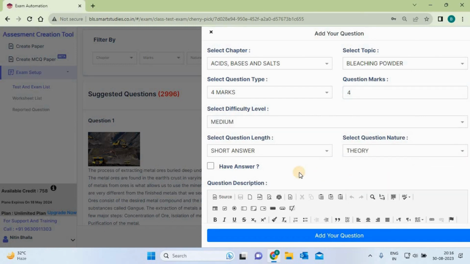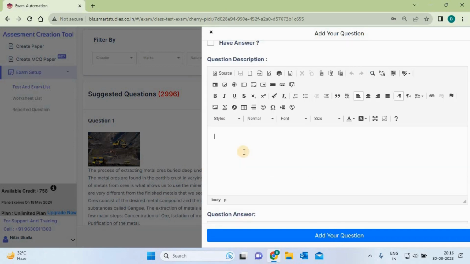And if you wish to include your answer in the answer key, have a check over this box. However, if you don't want, that's fine. Leave it unchecked. Below, you're going to get a space where you can type your own question. Above, you will see some of the virtual symbols that you can utilize for mathematics and science. And the best thing is that instead of typing, you can straight away post the screenshot of the entire question, equations, or a diagram. So there's an option called image.